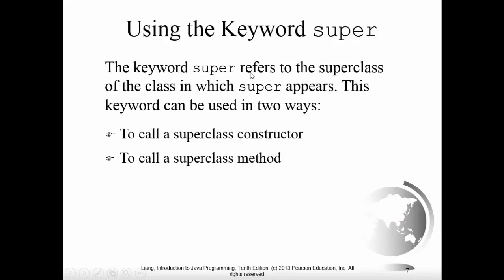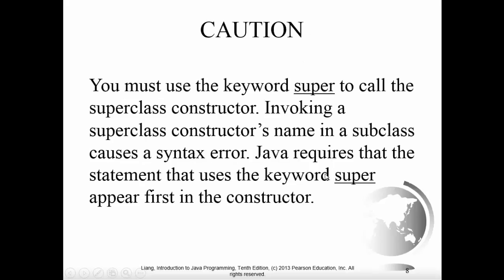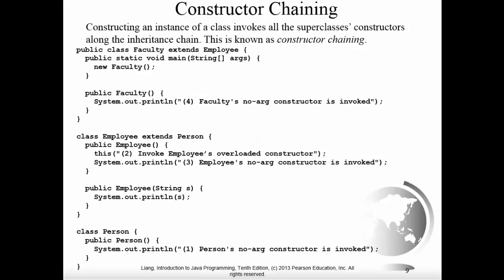Now, the keyword super refers to the superclass of the class. No matter what we're doing, we can use this keyword in two ways. We can call the superclass constructor, or we can call a method in the superclass individually. So we need to use that keyword super if we want to call the superclass constructor. So if we're wanting to call that and pass it some data and not use the default constructor that has no parameters, then we'll probably have to use the super keyword so that we can call that constructor passing some data. Here's an example. Here we have a class named faculty that's extending an employee.